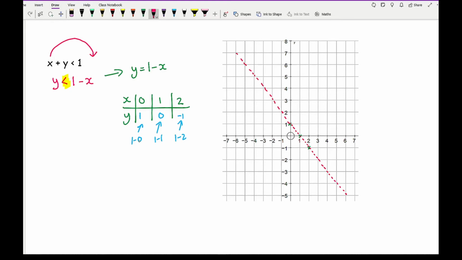And there we go. Looking at the sign of the inequality, it's less than, so I want below the diagonal line. So it's going to be this region here that I want. Sometimes the question might ask you to shade, sometimes it might ask you just to label it R, and that's going to be absolutely fine. It doesn't really matter where you label the R, as long as it's in the right section, on the right side of the boundary line, then that is going to be absolutely fine.